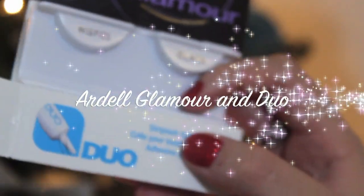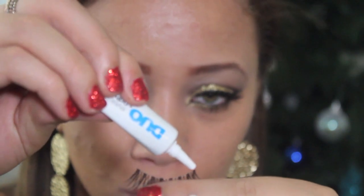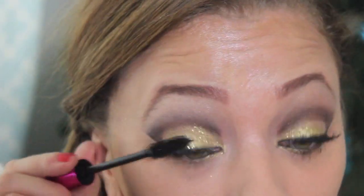Time to glam. I'm using Ardell Glamour Wispies in black, and I seriously love these eyelashes. They're perfect, and they go on amazing. And now I'm going to be applying Revlon Lash Potion to these and to the bottom eyelashes as well.